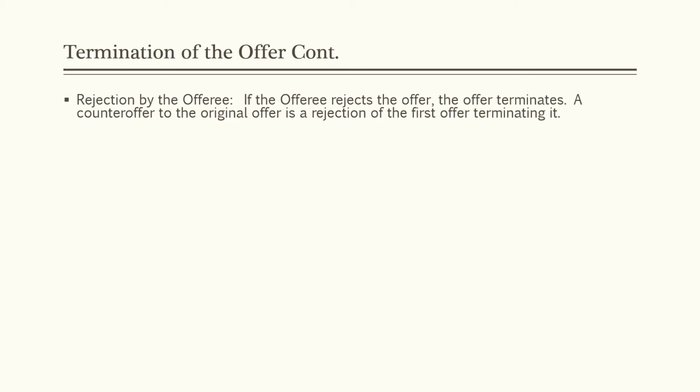So if Larry rejects Bob's offer to sell the car for $10,000 and walks away, Bob cannot later come back to Larry and say, I changed my mind, I accept your offer to buy the car for $5,000. In that instance, Larry is under no obligation to buy the car for $5,000 and no contract forms because the offer terminated. It disappeared. There was nothing left for Bob to accept because his counteroffer terminated Larry's original offer.